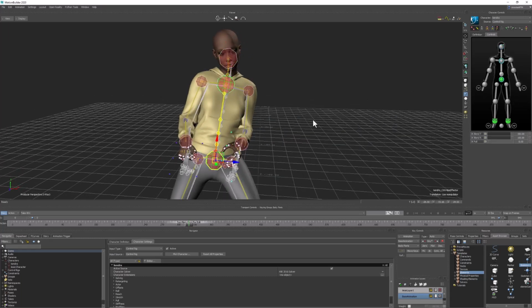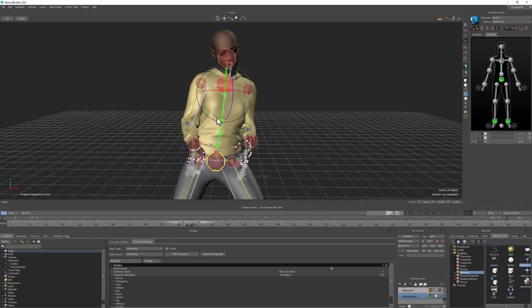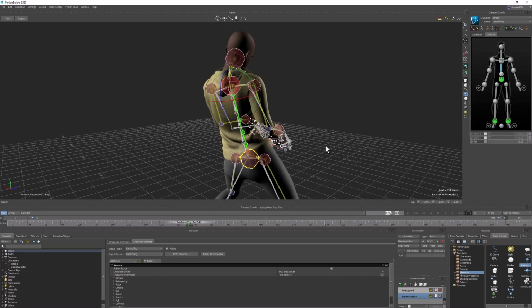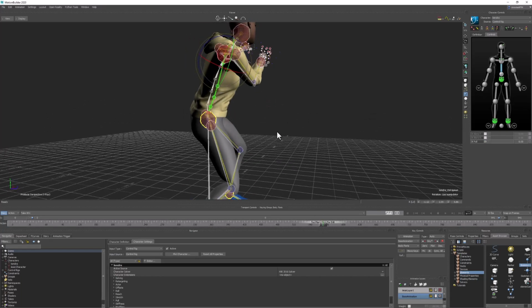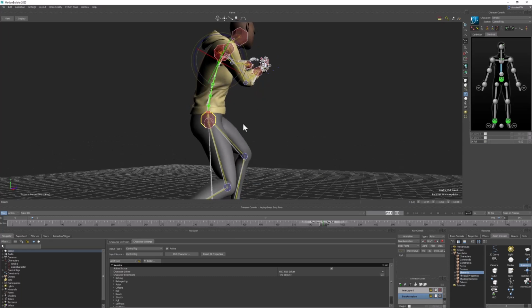So sometimes that's a case of going in, and you can pin the translation and rotation on the chest and hips, and if we grab the spine, you can go in and just add a little bit more bend to this spine. So sometimes it's that way, and then other times like this. Here the back stays very straight. So what you might want to do is rotate this spine a little bit more, so there's more curve in the spine. So you'd expect the hips to be pointing up and then the back to be forwards.